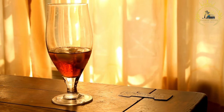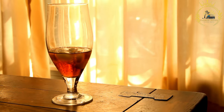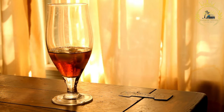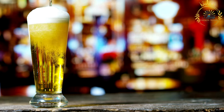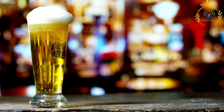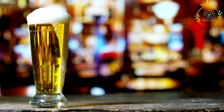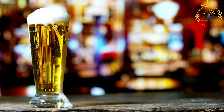Prepare the slurry. In a large pot, mix the ground maize or sorghum with enough water to create a smooth slurry. The consistency should be thick but pourable. Cook the slurry. Place the pot on low to medium heat and cook the slurry, stirring constantly to prevent lumps from forming. The goal is to cook the maize or sorghum until it thickens into a smooth, porridge-like consistency. Cool the slurry. Allow the cooked slurry to cool to room temperature. It should have the consistency of a thick porridge.